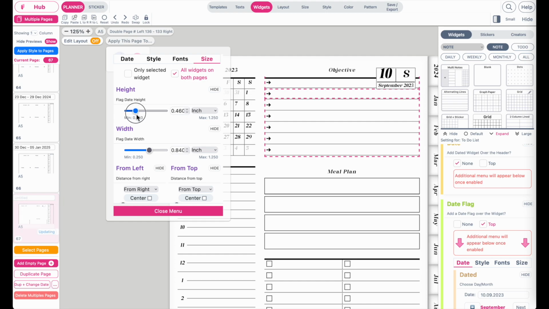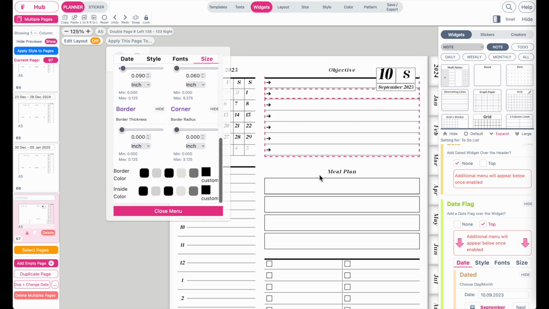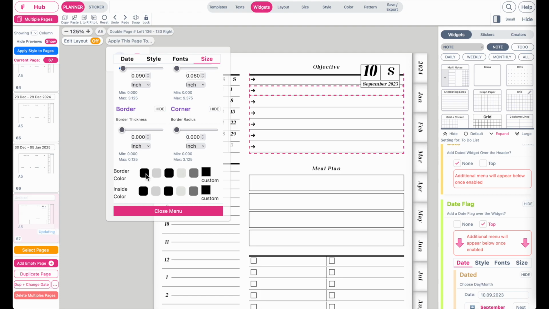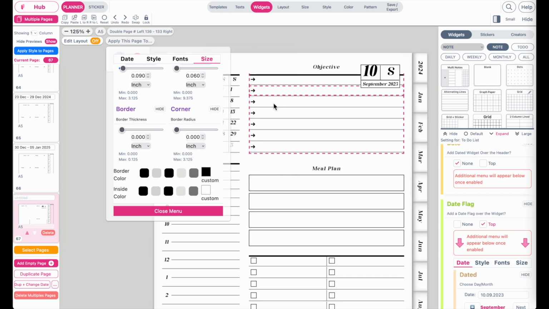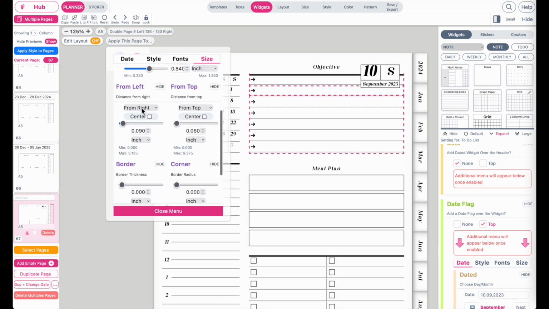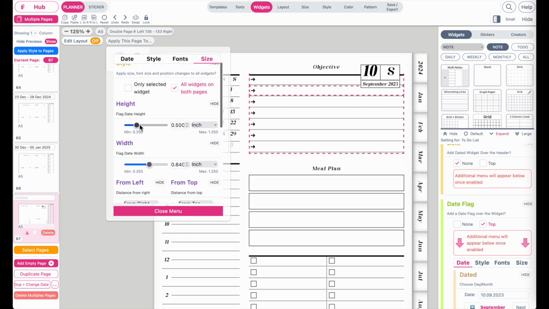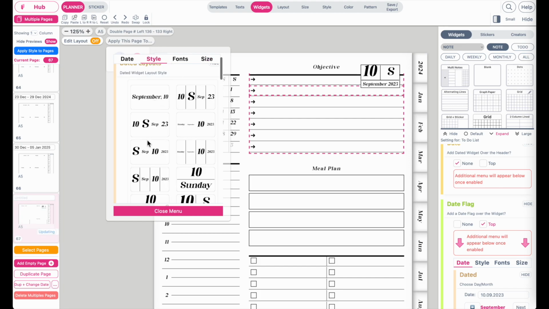So right here. Then you can also say if you want the borders to have a color like this. And you can also choose if you want an inside color. Maybe let's make it a bit taller. And under style, you can also choose a new type for the date flag.